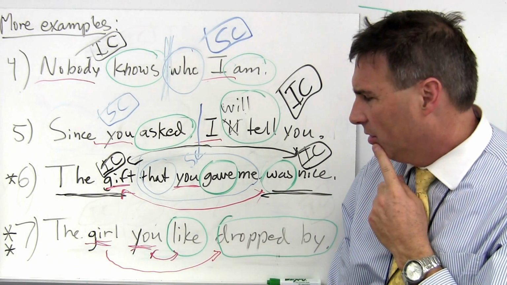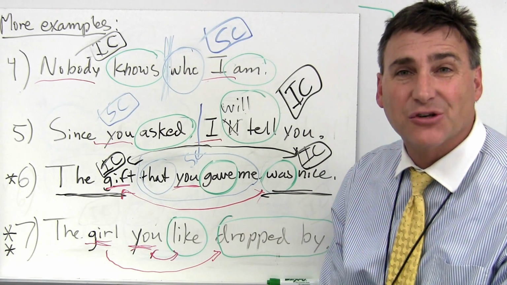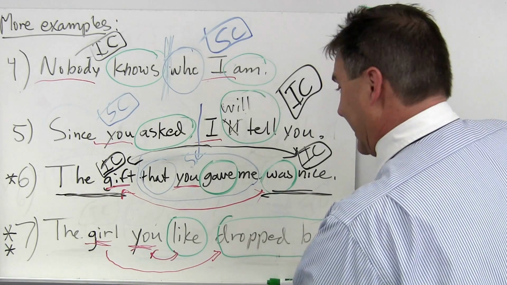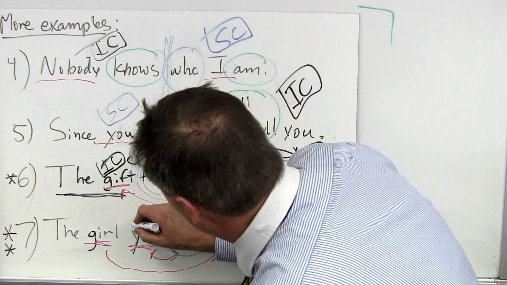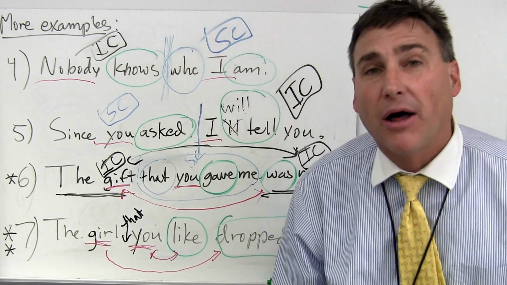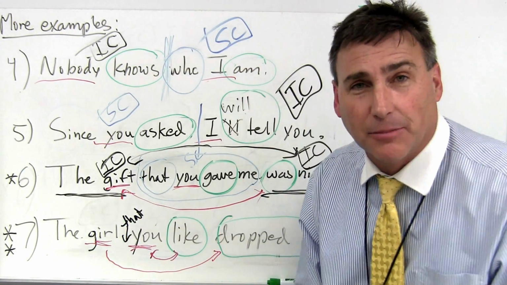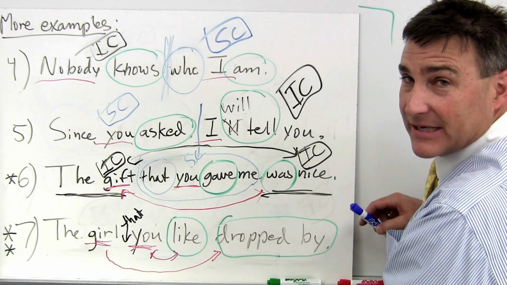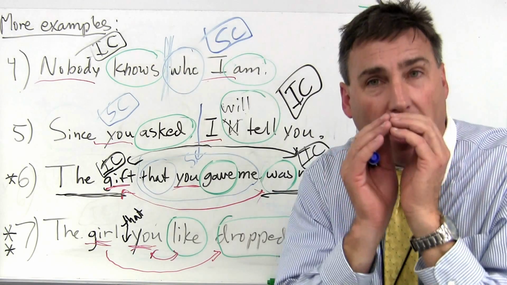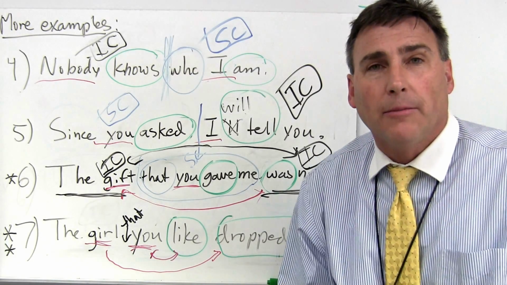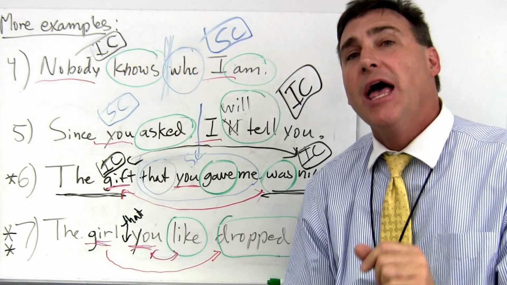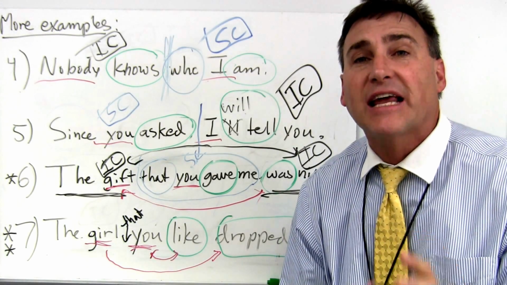But where's our subordinator? The answer is, it's not stated. The girl you like is really the girl that you like. We just didn't bother saying it. And that's the tricky part sometimes in speech. We will drop things out. Just like when we say welcome to someone. We're really saying, I welcome you. But I cup my hands around my mouth, kind of like a parenthesis, to remind you that we're not saying the I and we're not saying the you. We just understand they're there.